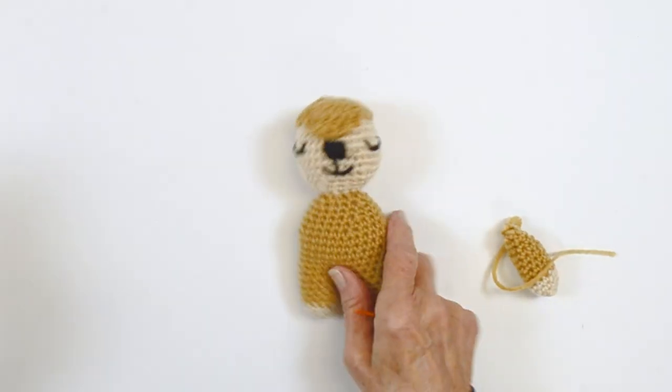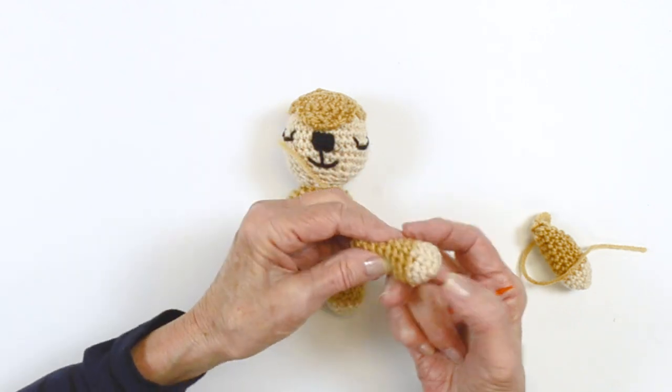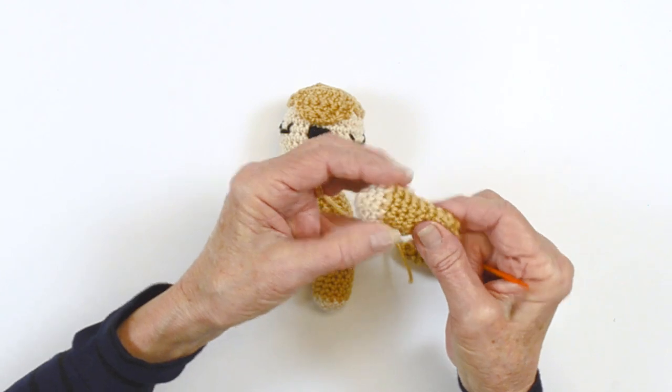And then I like to add arms. We've already added fiber fill to those. Again, using the end of your crochet hook. Now these aren't as tight. I like to keep them a little looser.